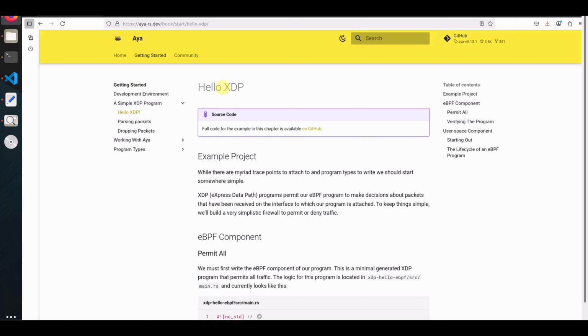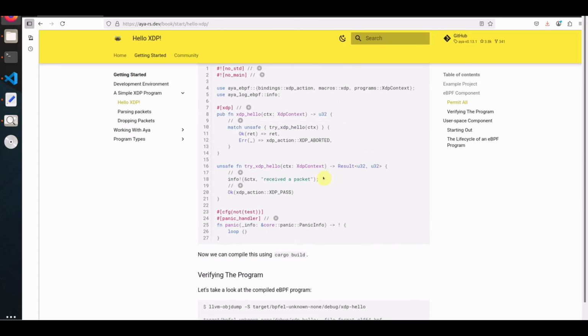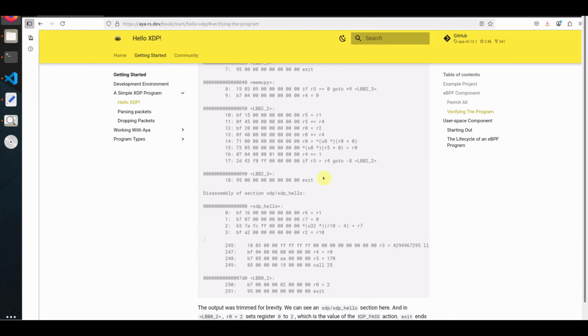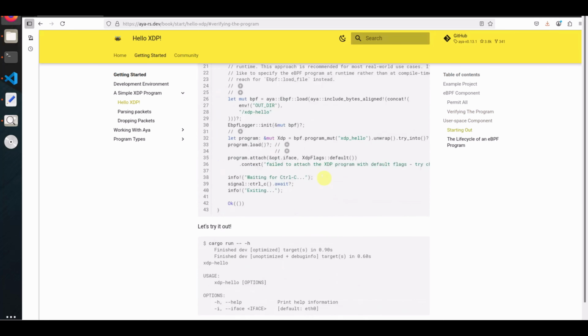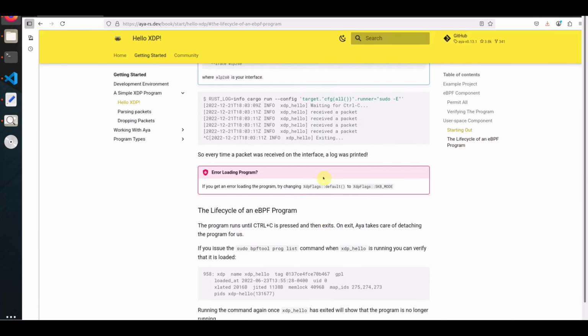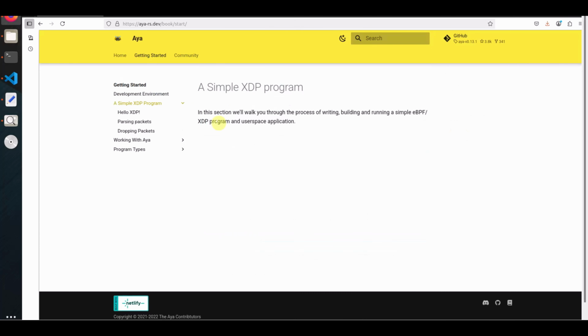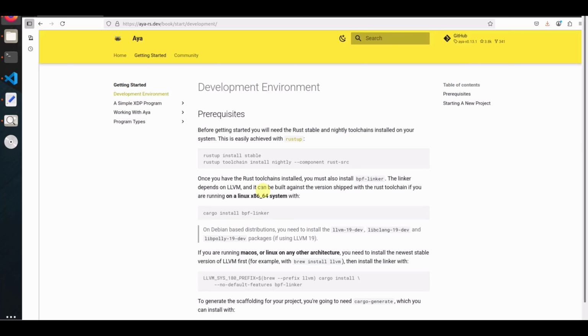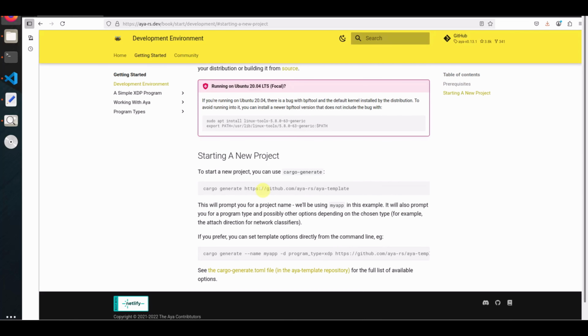So for this, you can go over here to the Aya website, and Aya provides you the template that generates the entire project structure for us. It does not need any complex build systems or configuring the linker script. Aya handles all this complexity. So over here, when you go, it will specify how to generate the whole process. Then you have your simple development environment. It will give you all the prerequisites that you require, and you can just generate this program using Aya.